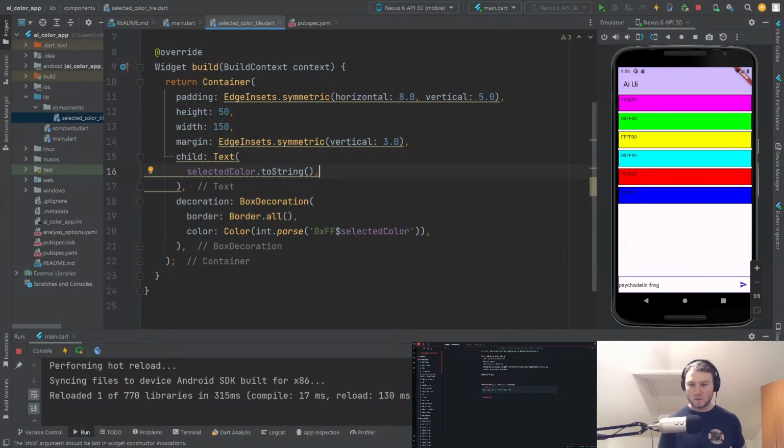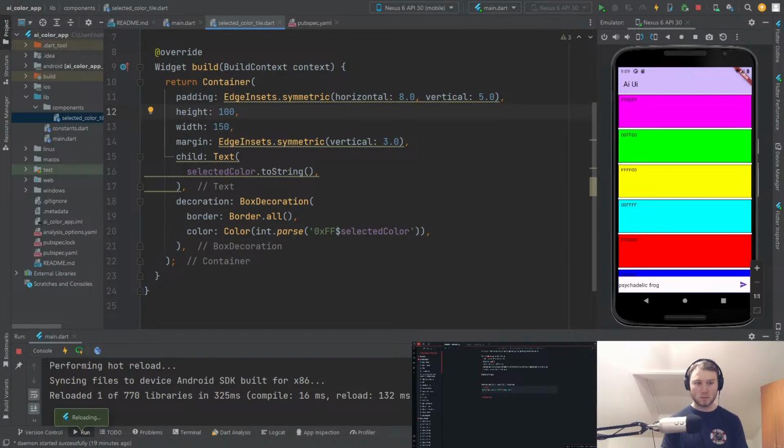Let's get some text. How do we want to do this? I'm actually going to add a little bit of margin. We're going to add a little more height. Let's make this way too much. We can do maybe 75.